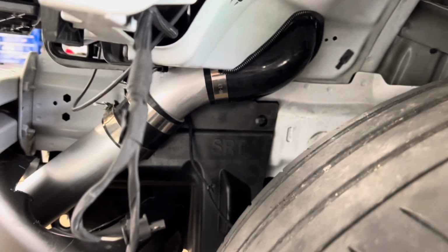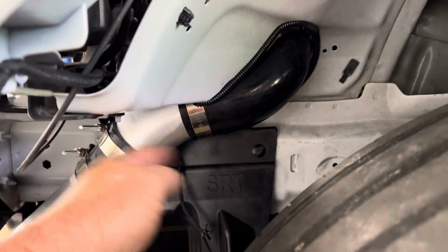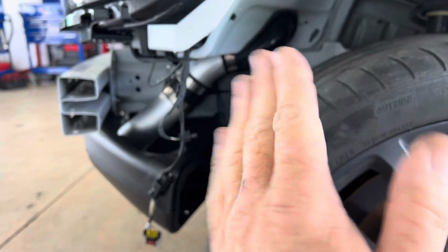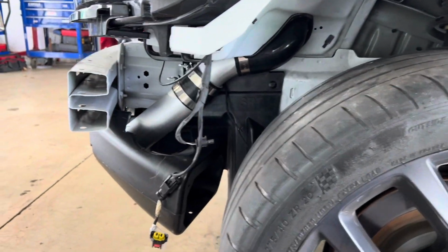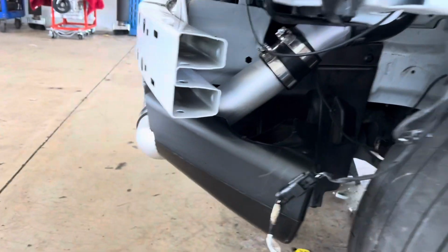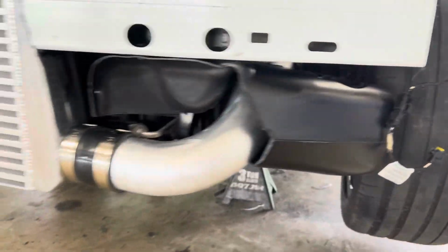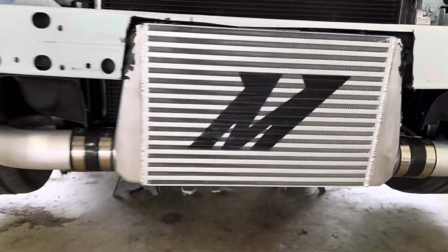And then we used a couple of careful bends to try to bring the pipe a little bit forward, so we got room for the tire to turn in and out without interacting with the pipe. We trimmed our brake ducts so we can still use our brake ducts on both sides.